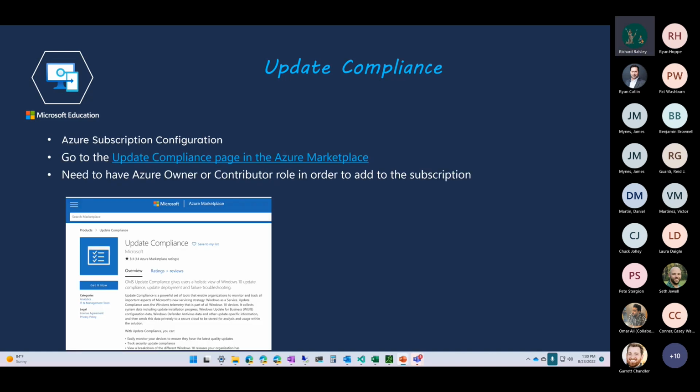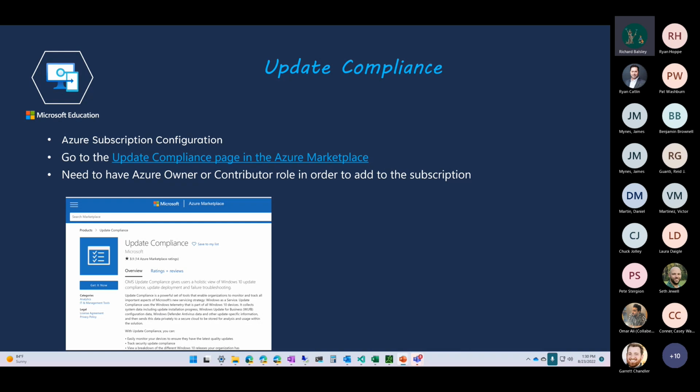So to turn this on, you would need to go into your Azure subscription, and then from within there, you can do a search for update compliance, or I've got a link here in the deck. This same link is on the docs page as well for update compliance, so you can just click on that as well. It'll take you to this screenshot that you see here. On that page, there's a Get It Now button, just simply click on that, and it will add update compliance.